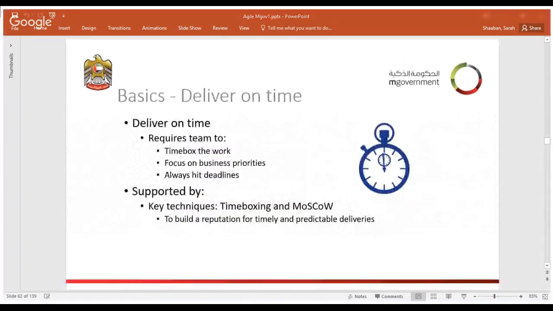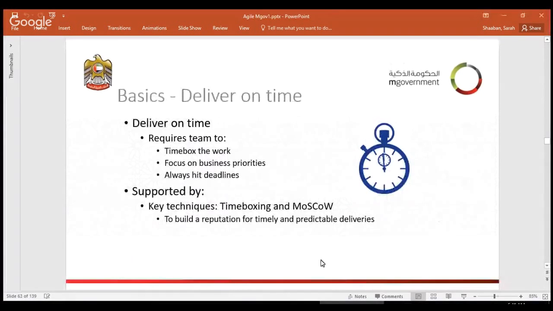Deliver on time. This is another basic of the agile project management methodology: we always aim to deliver on time. We have a time frame to implement each and every sprint, and we select the requirements from the product backlog, taking into consideration that we want to fulfill those requirements within this time frame of 2 to 4 weeks. Usually, the sprint is designed to take place within 2 to 4 weeks.